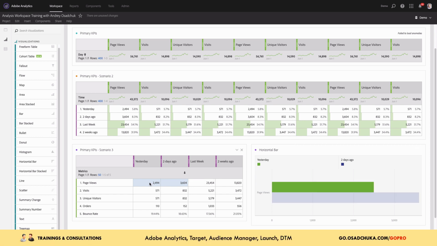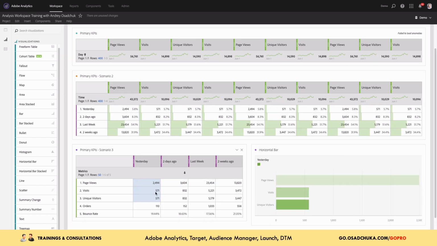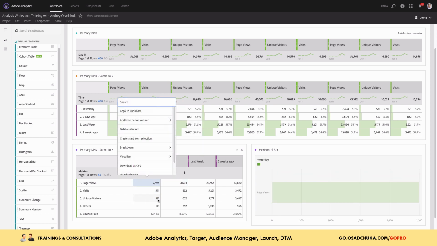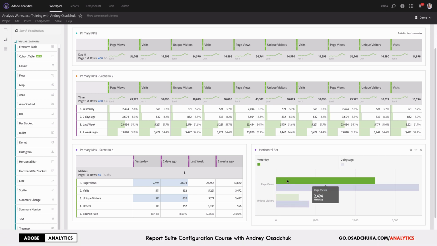Let's imagine that I only have 2 primary KPIs that I want to visualize this way, so I can select the cells in the table, and this will show me KPI number 1, KPI number 2, and I will be able to know whether we are going worse or better, because now I can see that yesterday, which is the green bar, we had fewer page views than the day before.